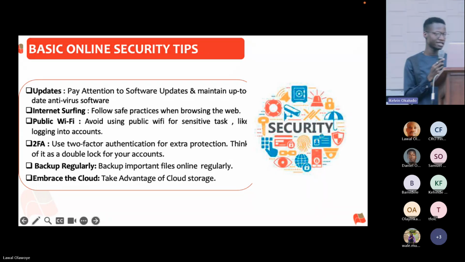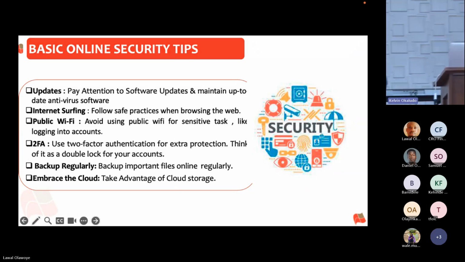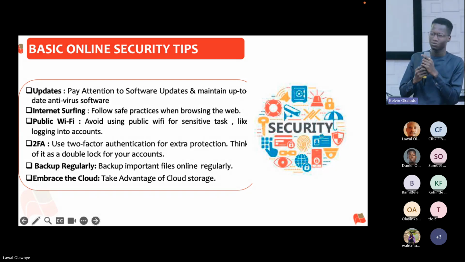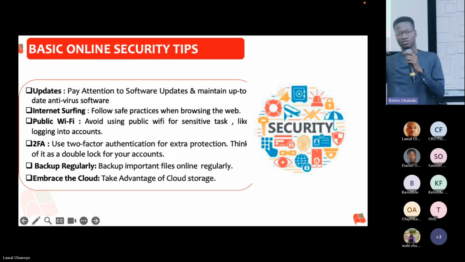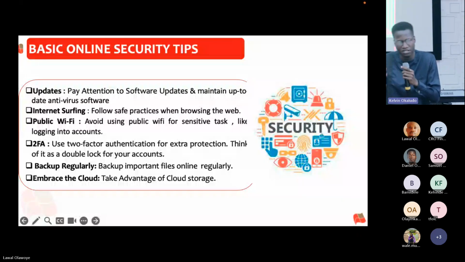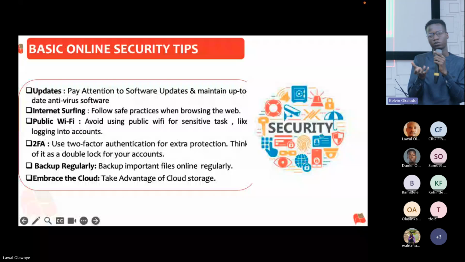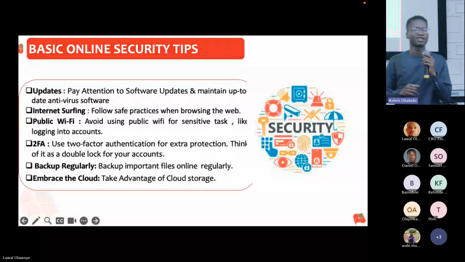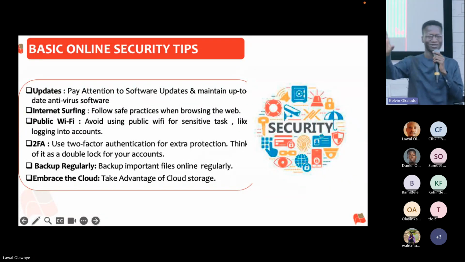So the first thing here is updates. And for updates, I think there are actually two sides to it. Whenever there is a security update, updates usually carry patches and security fixes, things that would make your system work faster. But there are sometimes that those updates are actually designed to kill your device. For instance, let's say you are using an iPhone 7 now, and Apple pushes an update.